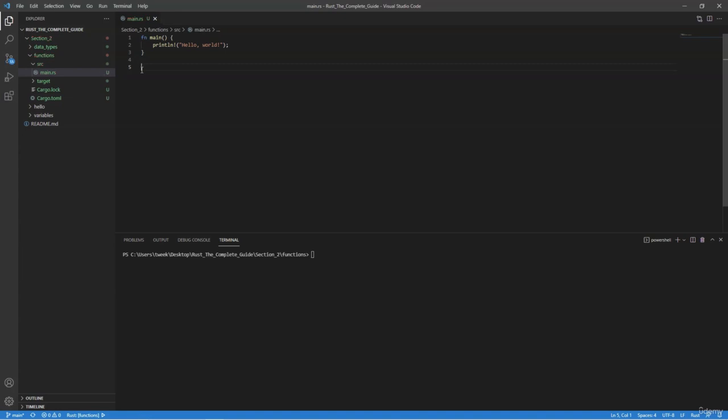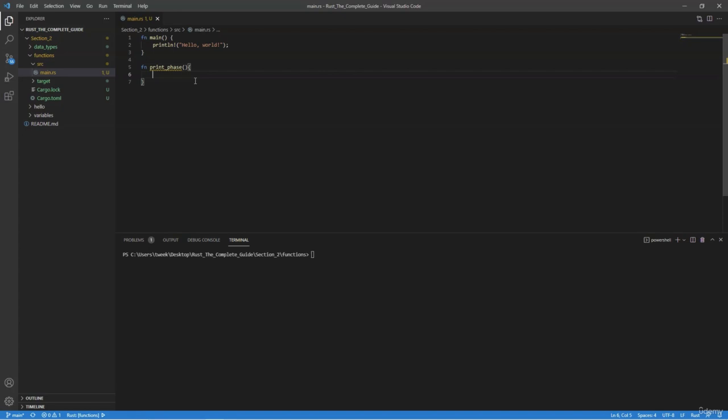So let's create a simple function that will print out a phrase from our function. We're going to use the fn keyword to signal to Rust, hey, we're about to create a function, and we're going to call it print_phrase using our snake casing.